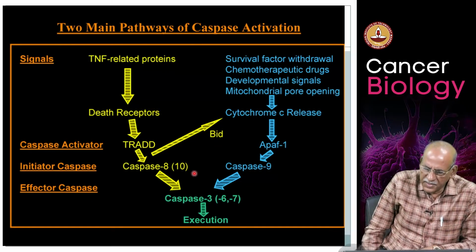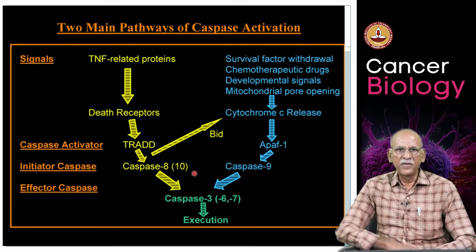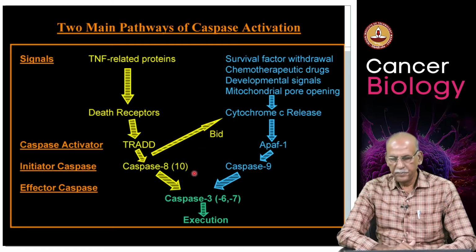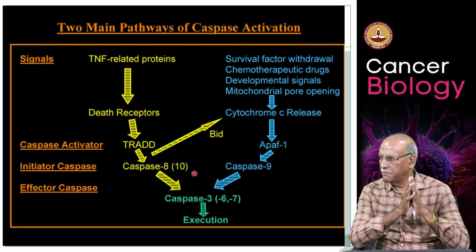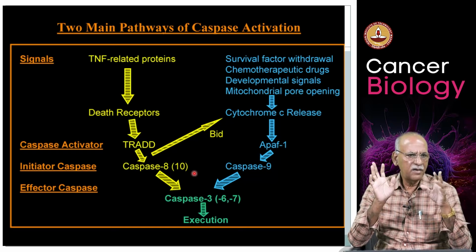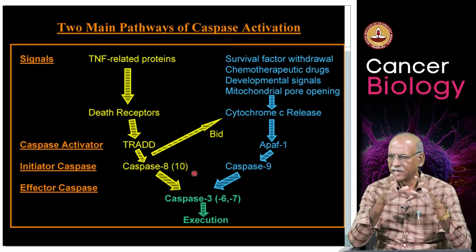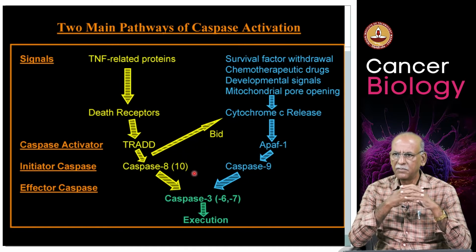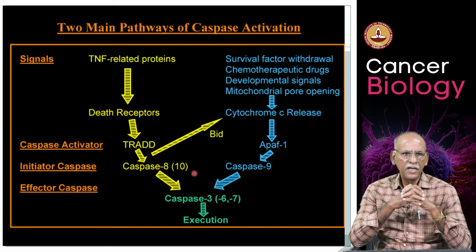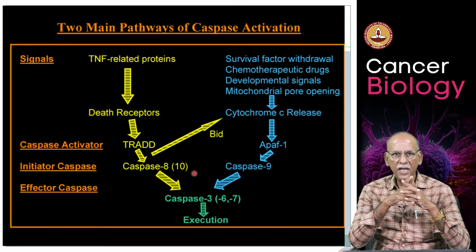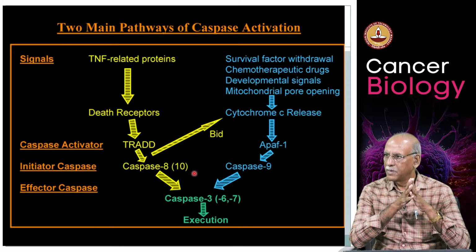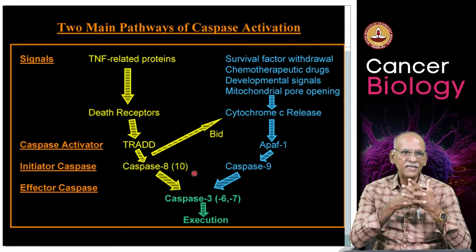Now, how it is done as a signaling pathway, this is a very important thing. I told you signals cannot be defined into one category. Signals can be ion, calcium, growth factor, it can be of many categories. Now, here we are talking about the death pathway. So, there are what are known as death ligands.